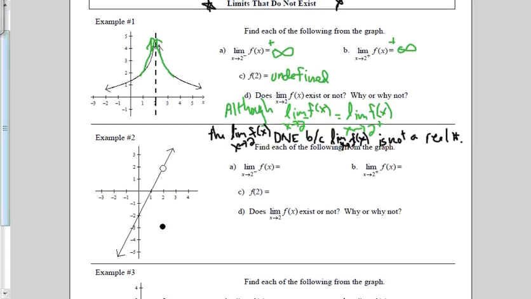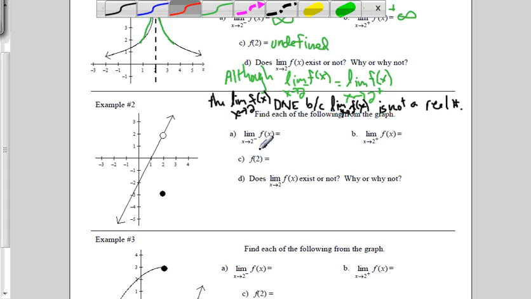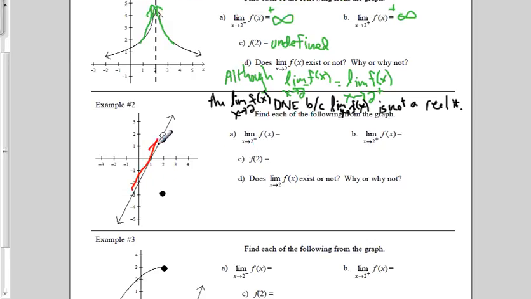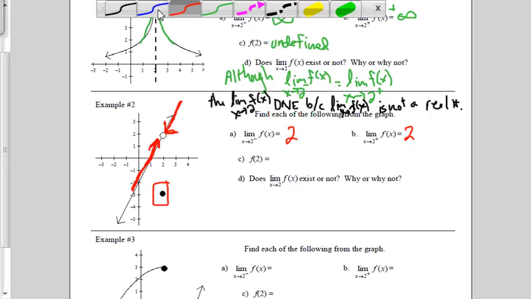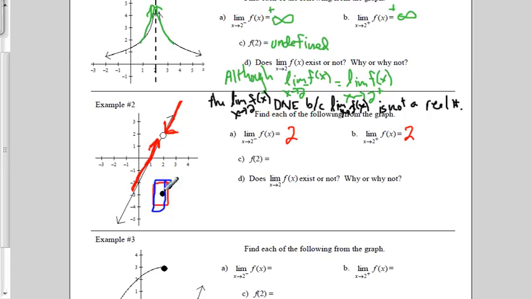So let's try number 2. The limit as x approaches 2 from the left is getting closer and closer to that hole, and it looks like that hole is at (2, 2), so the limit, the y value, is 2. The limit from the right is equal to 2. Of course, I just said this in a section about limits that do not exist. Well, let's see. F of 2 is down here, in blue, so f of 2 is equal to negative 3.